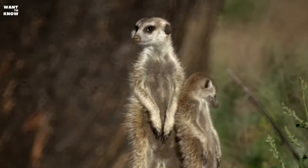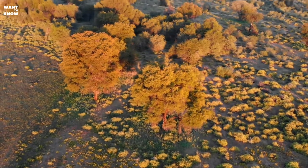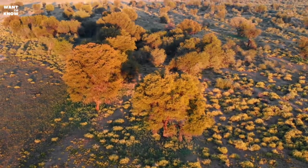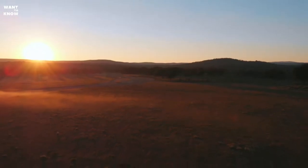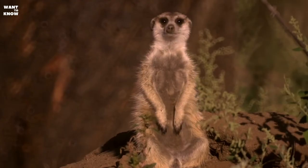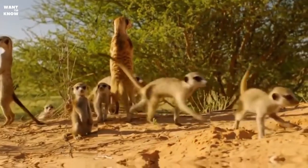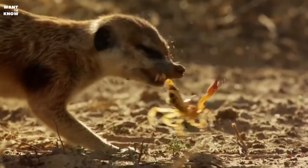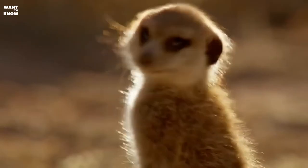A few words about what these amazing furry animals represent taxonomically: Type — Chordates; Class — Mammals; Division — Carnivorous; Family — Viverridae; Subfamily — Herpestini (mongoose). The Myrkat should not be confused with the mongoose, however — this is a different species, both externally and physiologically. Interspecific hybridization between Myrkats and mongooses is not possible.